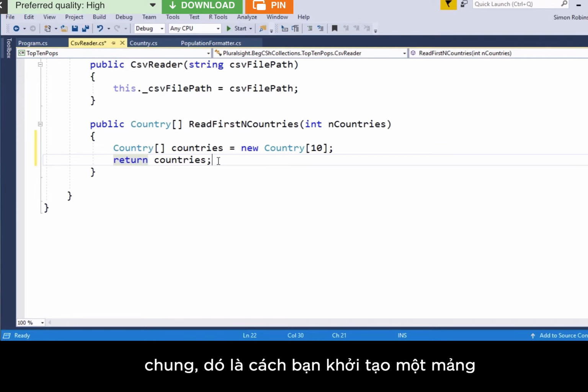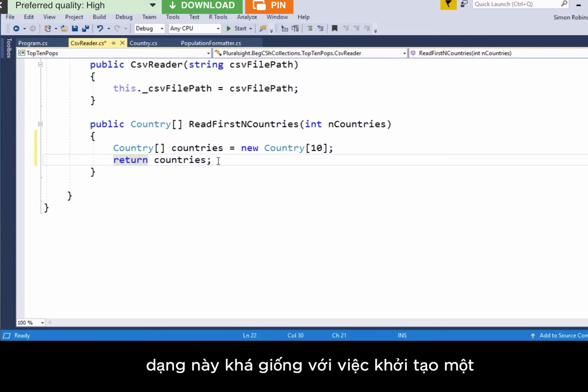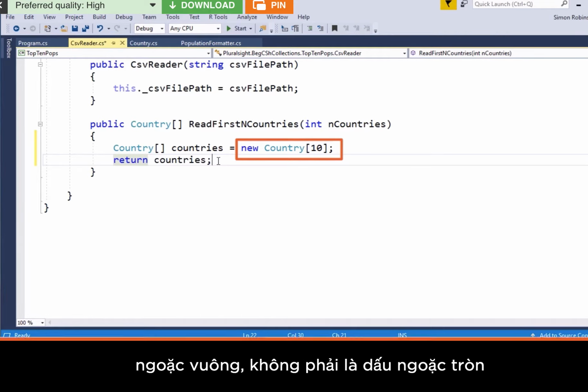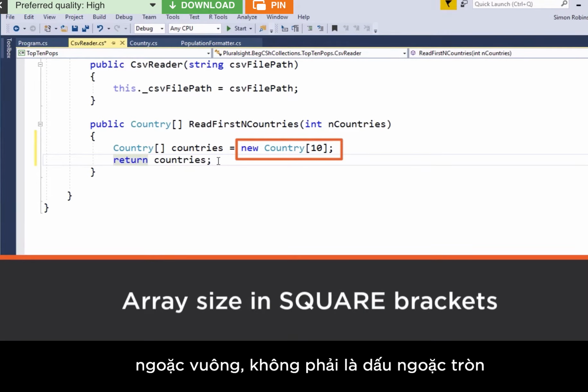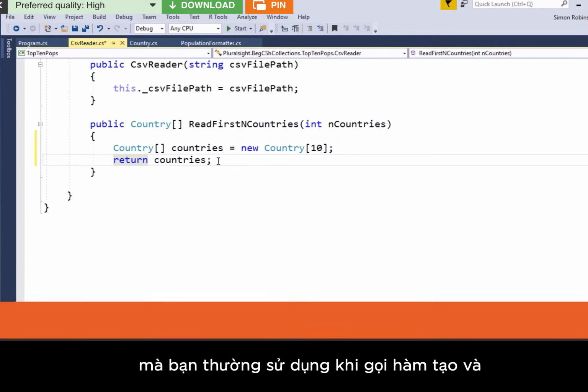And in general, that is how you instantiate an array if you don't yet have the values to go in it. The format is quite similar to instantiating a non-collection type. New, then the name of the type. But notice the array size goes in square brackets, not the round brackets that you'd usually use when invoking a constructor.